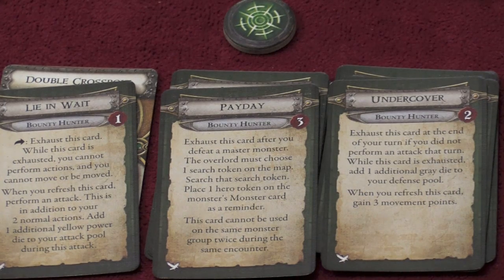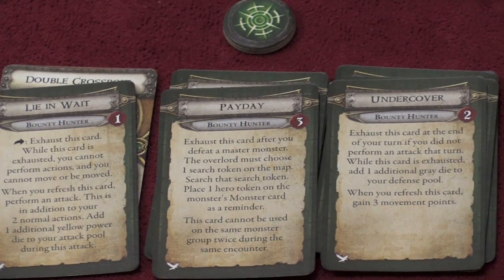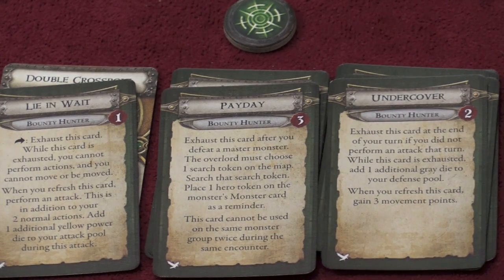Or this one here, the Payday. Anytime you kill a master monster, they have to give you a search token on the map, and you can search it. So anytime you kill one of the big monsters, you can do that. It's a cool idea. Yes, you can only do it once per each monster group, but still, doing it once per scenario is worth having this card.